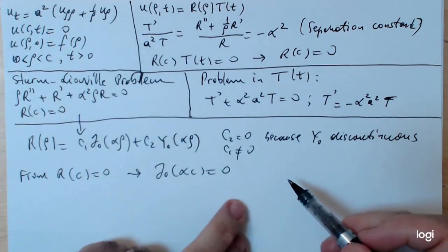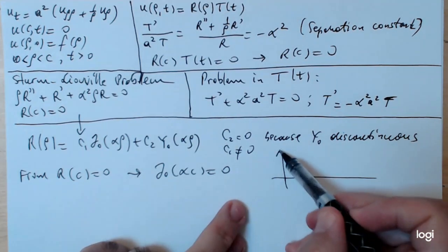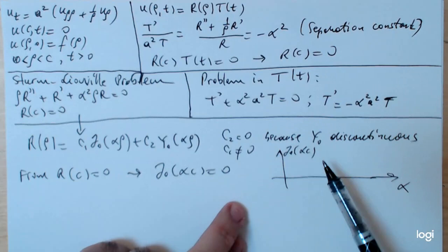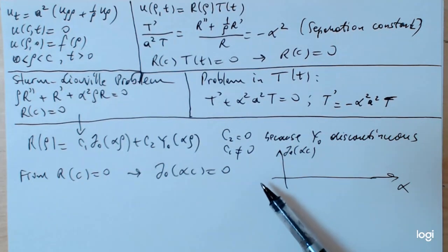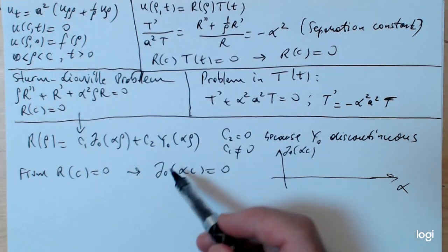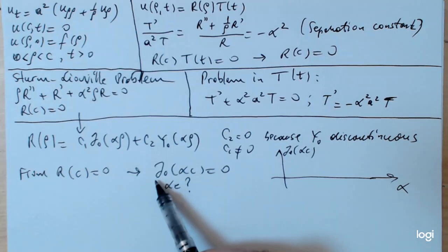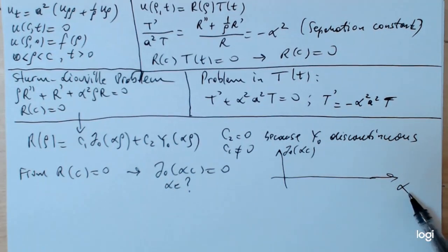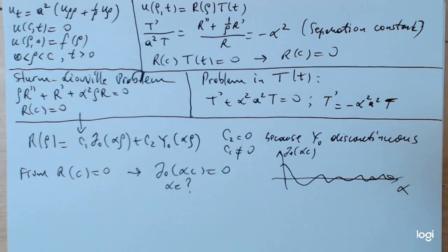If you were, again, to go back to the Maple plot, if you were to plot J naught of alpha C as a function of alpha, so alpha is your variable at this point. This is, again, something that people may be confused about at this point. Remember, the goal is to figure out what alpha is. What is alpha so that J naught of alpha C equals 0?